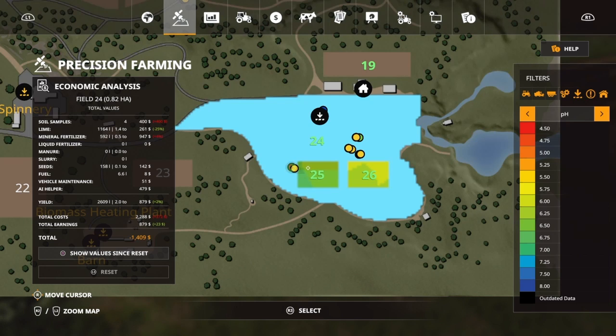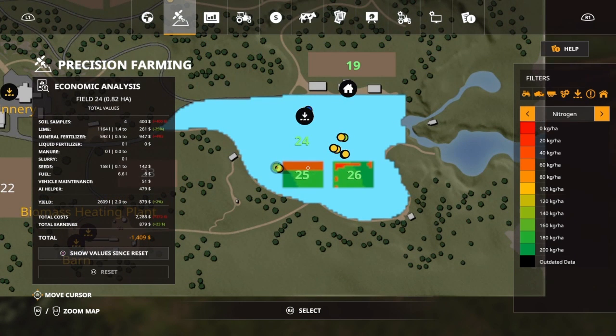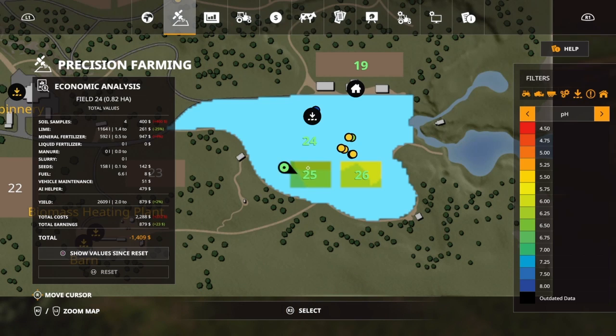Guys, I'm wondering if you put the lime on after you seeded, that might make a difference, as it knows what crop you're planting. Not really sure on that. Nitrogen levels are pretty even, as you can see. So it makes me wonder, since we did the fertilizer after, maybe that might be something to test out on your own, guys. I'm not going to do it. It's been a long enough video, I think. This is just to show y'all how things are going to work.